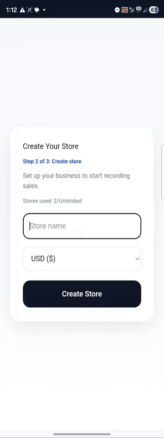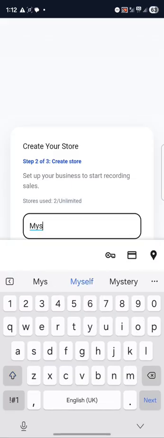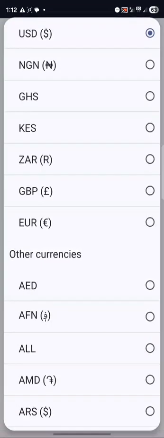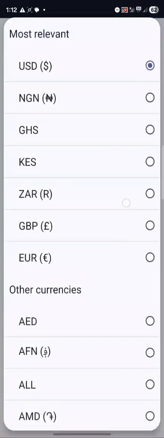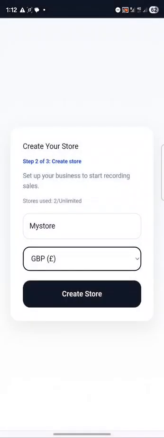If you want to create, just go in here, put the name of your store. Once you put the name of your store, then you might put the currency. Maybe it's in another country, depending on the country where you are. You can put another country. Let's say you have a company in UK, you can put GBP there and then create store, and then that's it. Watch out what happens now.